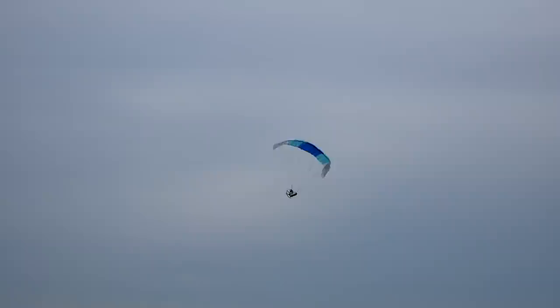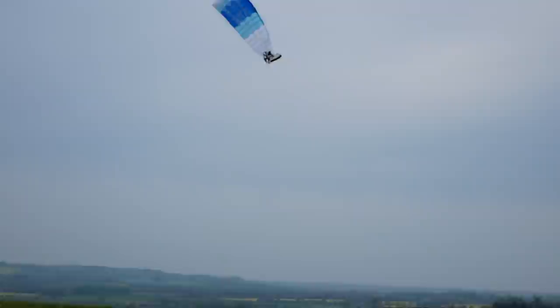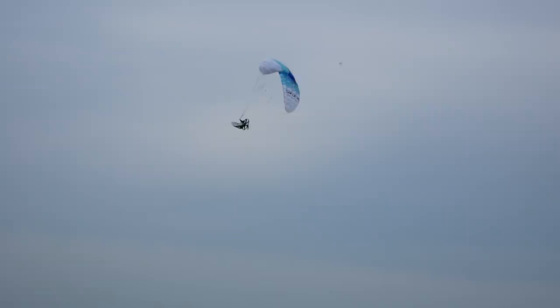Yeah. I don't know how to stop that. We need to talk to BGD, see if they can give us some tips on designing. It looks like it's pulling the A's on the wingtips rather than the brakes, unless the brakes are too short on the tips. When there's no wind, it's perfect, but if it's in the wind, it's just... Come on, come on, come on! Oh! If I fly it low like this, it doesn't do it for some reason. Yeah, that does happen in normal paragliders.